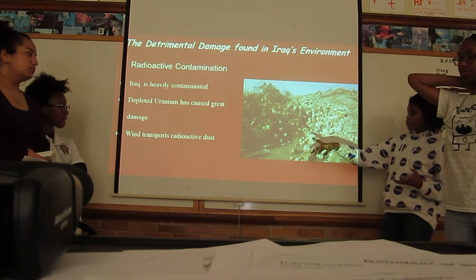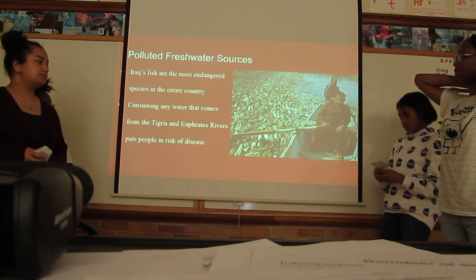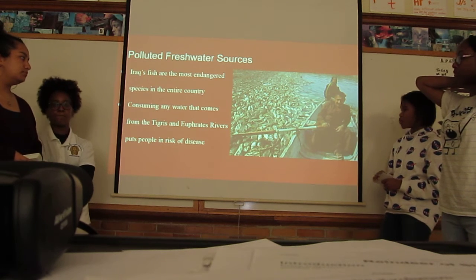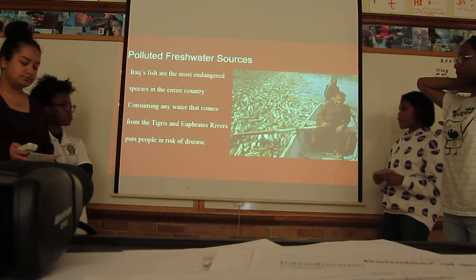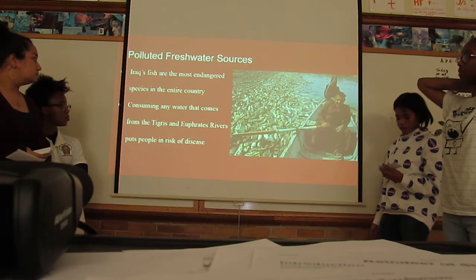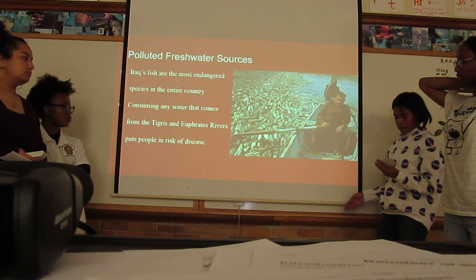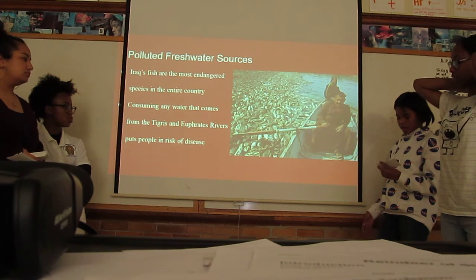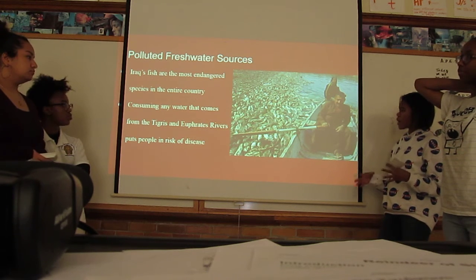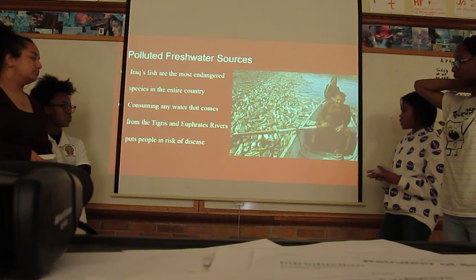And that is caused because the wind transports the dust all over. The uranium has made its way into the Tigris and the Euphrates rivers, which are Iraq's main water sources, and Iraqi fish are the most endangered species in the country. They have been found floating in the waters due to the polluted sources because of the chemicals making its way into the water. And then the mass death of fish have caused significant losses to fish farms, and they have been banned due to the chemicals getting into the fish and causing people to get sick, which has caused fishermen to be out of work.